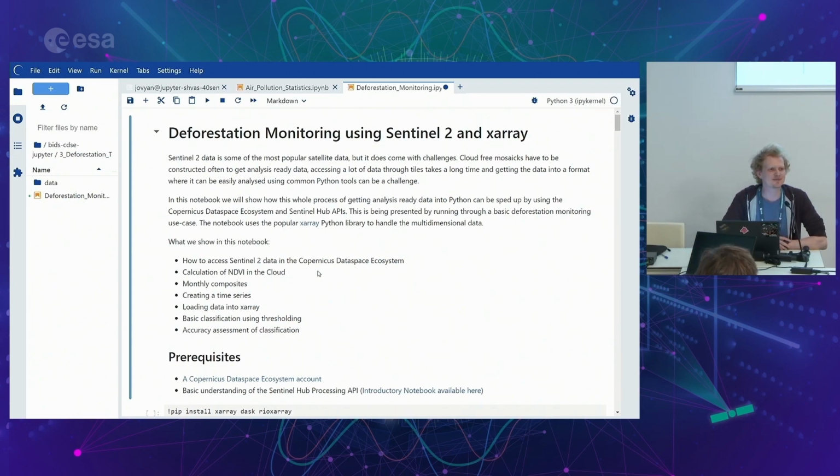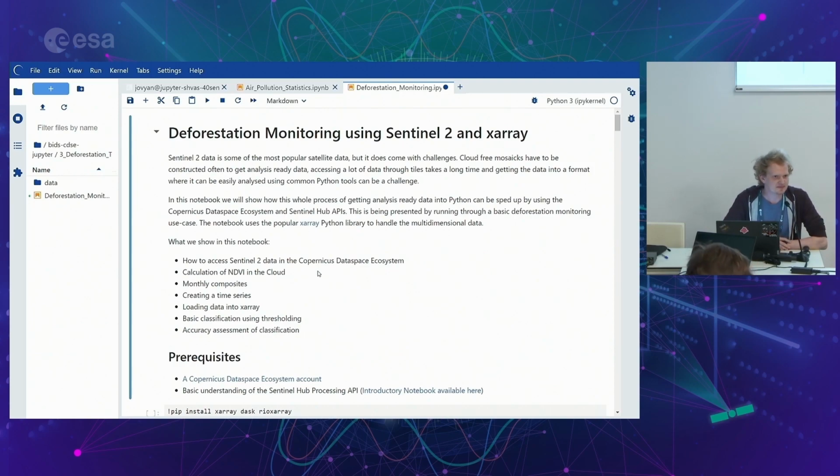Okay, so probably a lot more have worked with netcdf data before. And xarray is the way in Python to work with multi-dimensional data. So we only worked with tabular data before, and xarray allows you to very efficiently work with multi-dimensional data. So in our case, it's x, y, time, and different bands, so 4 dimensions mostly.